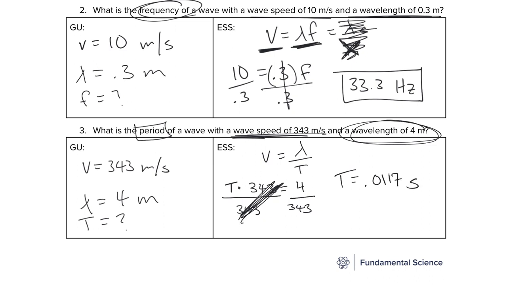So that's saying it takes less than 2/100ths of a second for this wave to go through one cycle. That is what the period means. That's the number of seconds it takes for it to do one cycle. So that's also a very quick wave going there. Now, solving for period is the worst algebraic option. We don't like it, but we do what we've got to do.